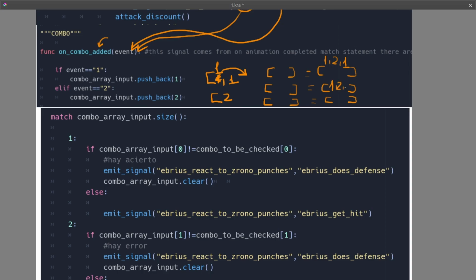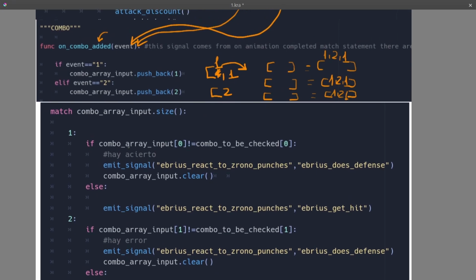So what is going to happen here? We are saying here, let's match the combo array input, that is this one, okay, with the size. And if the size is 1, it means that we just clicked 1 or 2. Imagine that it is 1, okay?